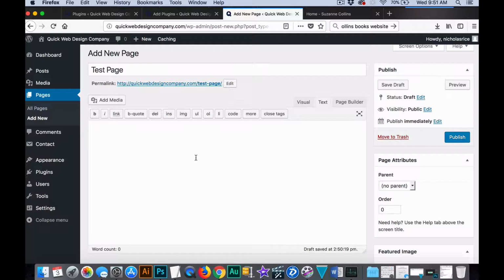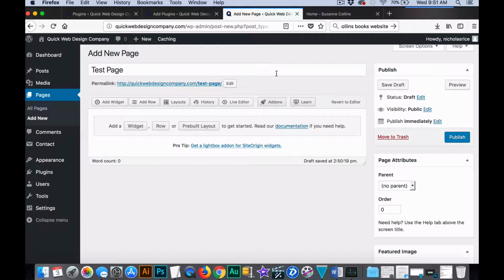I like to stay on site, do everything on site, not have to go into the page manager, the site manager, anything like that on the back end and do coding. So that's where Page Builder comes in. So you click the Page Builder tab. Now, it is also important to note that once you go to Page Builder, you can't really go back to the visual or the text tab.